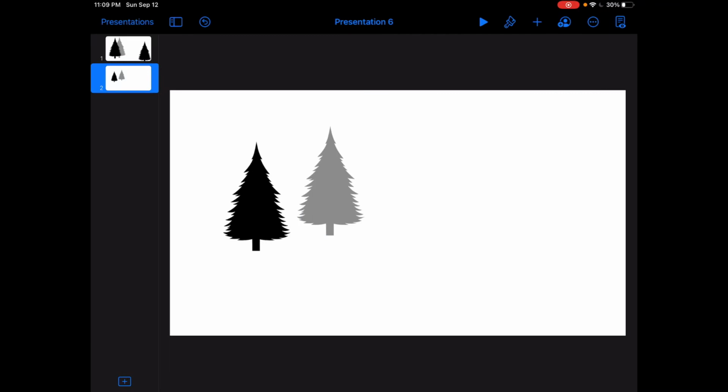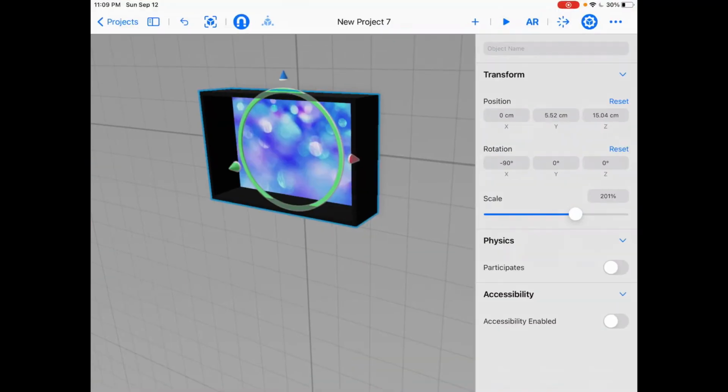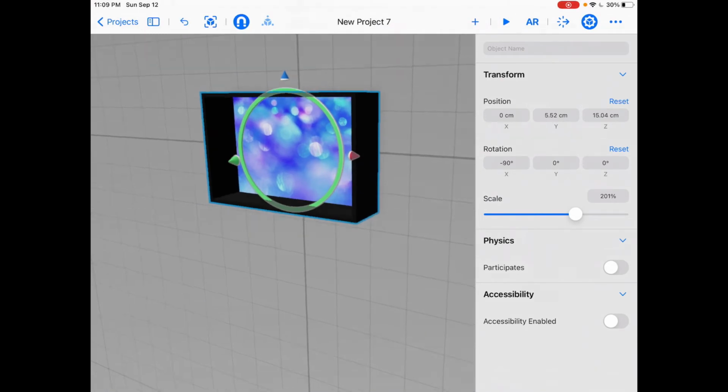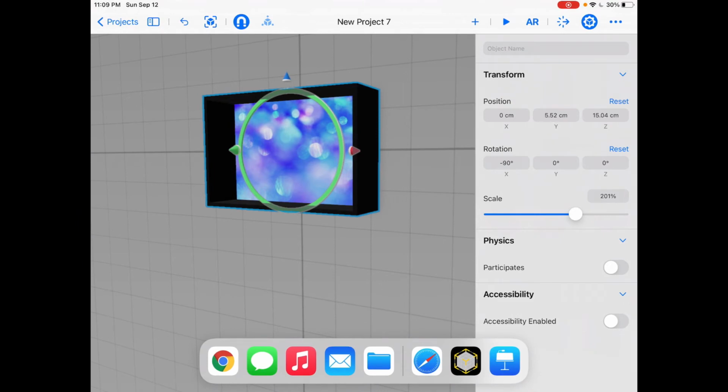Now that we have our objects, we can place them in our Reality Composer scene. We go back to Reality Composer, and from the bottom of the iPad, we can drag our finger up slowly, and you'll see the taskbar open up on the bottom.